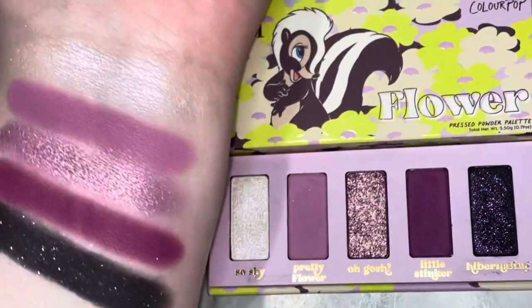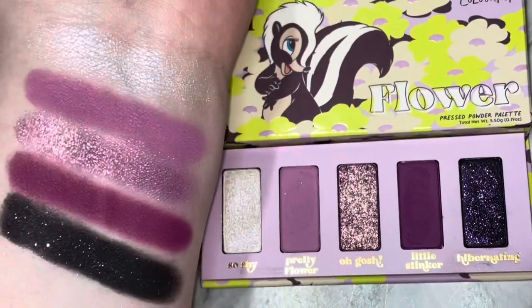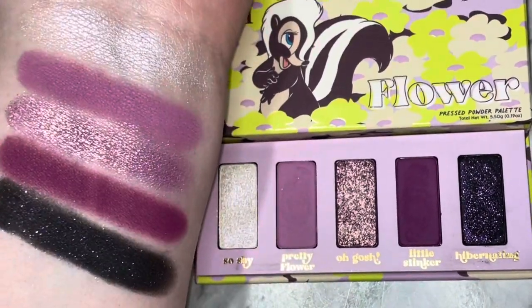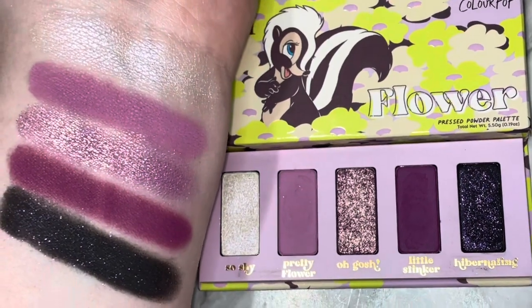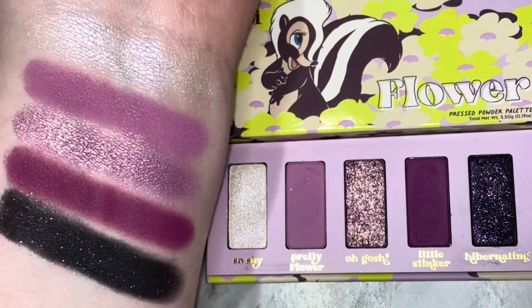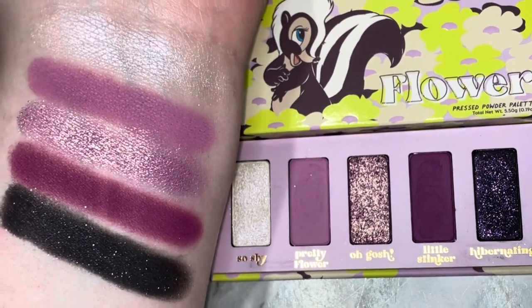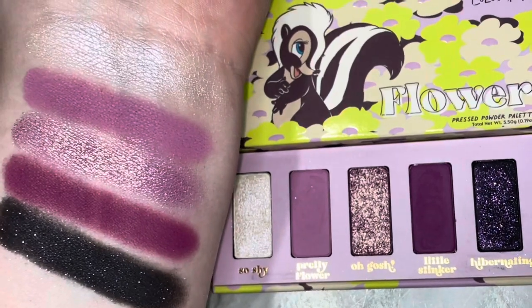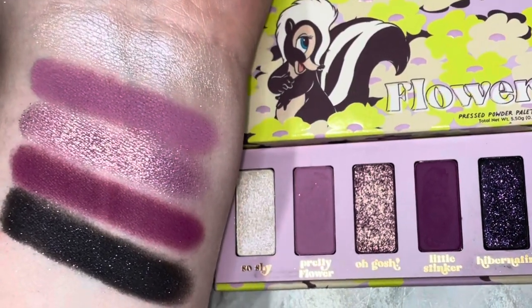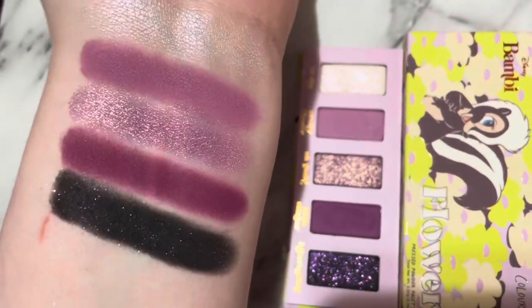I love smaller palettes. I just think that they're fun. Obviously you don't have as many eyeshadow varieties that you can do. I mean, this is a purple palette. You don't have a ton of different looks you can do, but at the same time, I like that Colourpop is affordable, and that this is a smaller palette because it's definitely more compact. And honestly, I don't need a ton of big eyeshadows. I'm good with having smaller ones. I just can't get over how pretty this palette is.